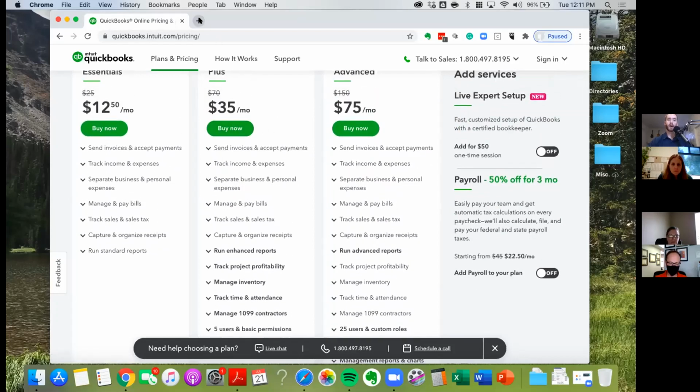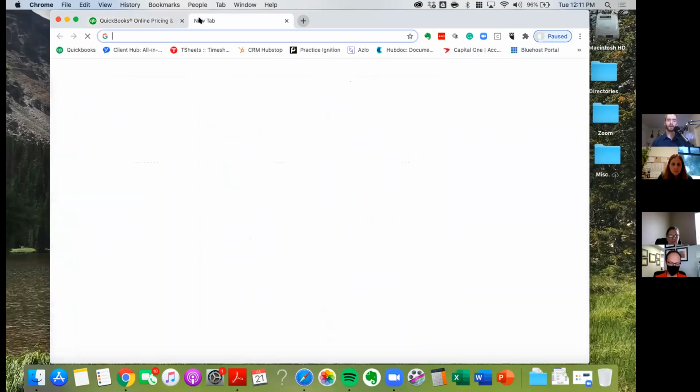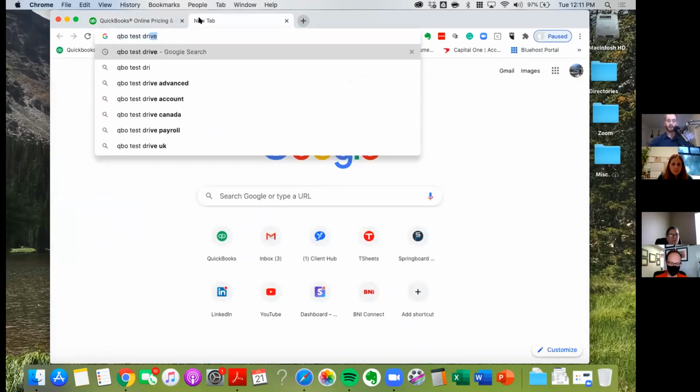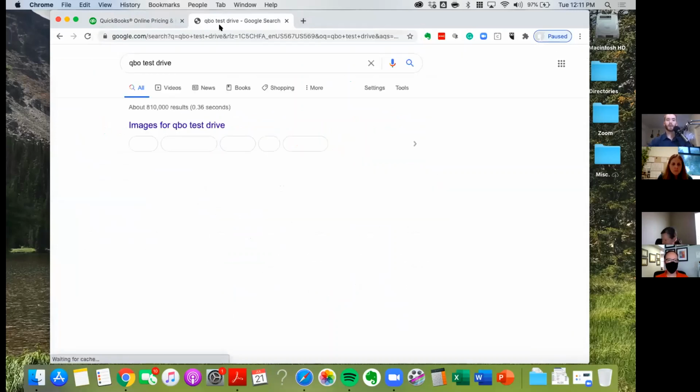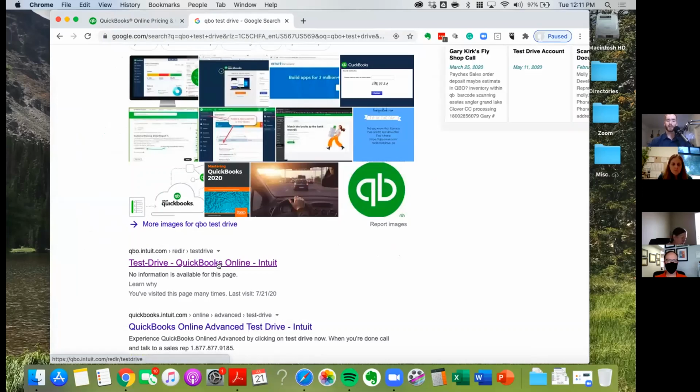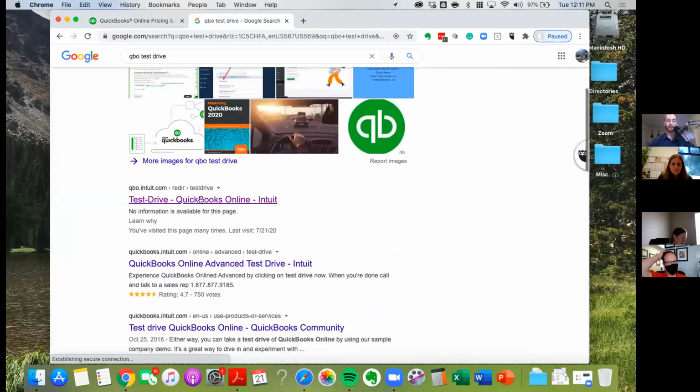Yeah, so we can go ahead and get started into the bulk here. I'm going to be using a test drive QuickBooks Online account, and you can do this as well. If you just Google QuickBooks Online sample company test drive, you should be able to find this page here.